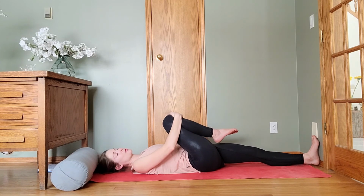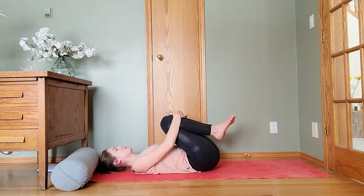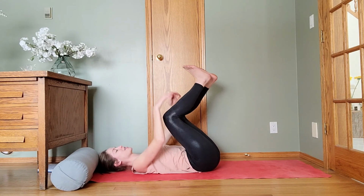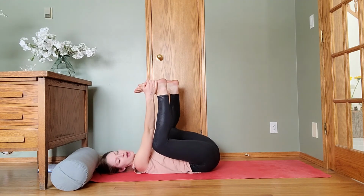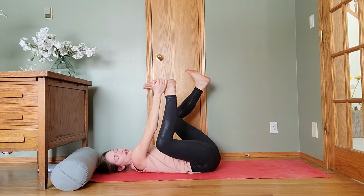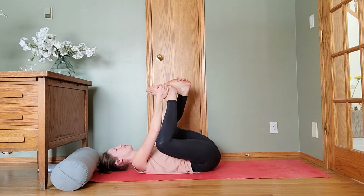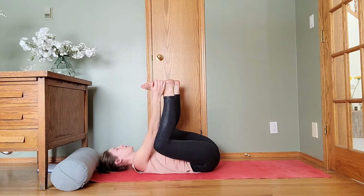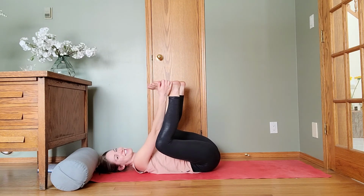On your next inhale, pull both knees towards your chest, giving them a nice tight squeeze. We are going to move to Happy Baby, which is one of the best named yoga poses on earth. You can grip behind your knees if you would like here, or your big toes, or your feet, depending on what is available to you. And then all you're going to do, whichever variation you are choosing today, is pull that knee towards your armpit. So we're opening up in our hip glute area again. If you need to, you can always move to a less intense variation or more intense. It's up to you.